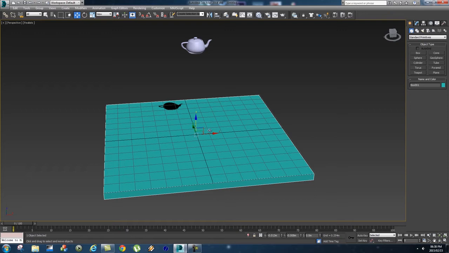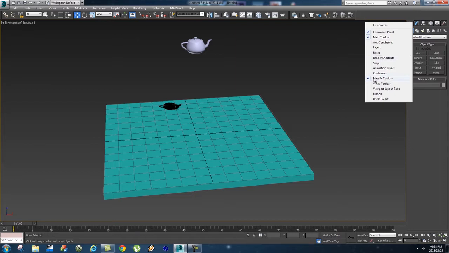So I know that's a lot, but I'm going to show you the functionality of all three of those different kinds of objects. So if you look right at the top on the toolbar in 3ds Max, you'll see your MassFX tools. These ones I'm circling right now. If you don't have that, you can right click on your toolbar and make sure that the MassFX toolbar is enabled.